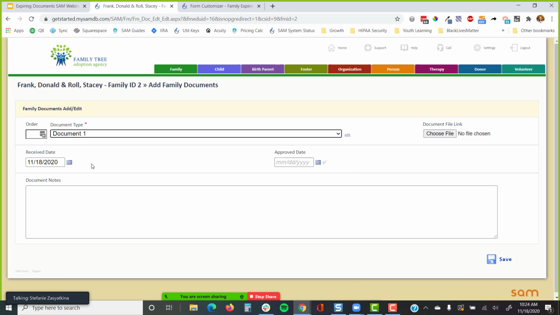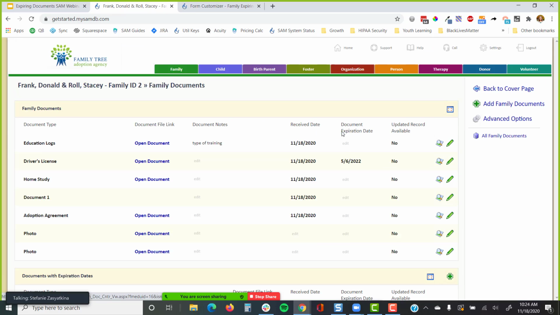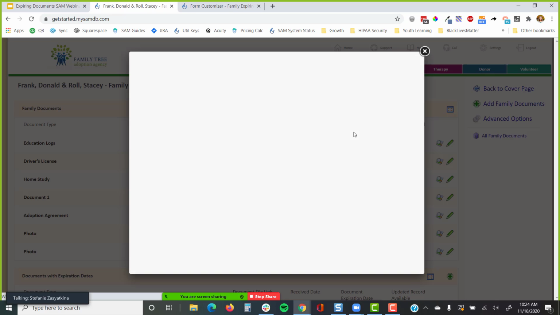And I am not going to put the expiration date. It doesn't even happen to be on this form. And we can see that it's here. You can see here, I don't have the expiration date, so I need to go in and add it as 8/7/2020.